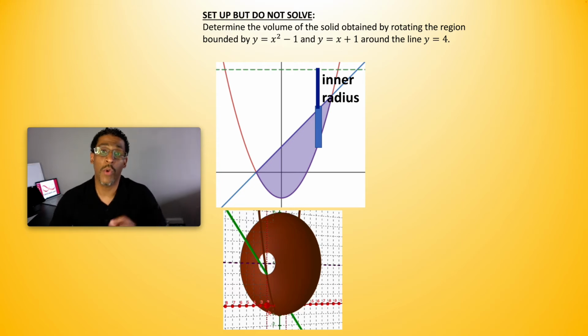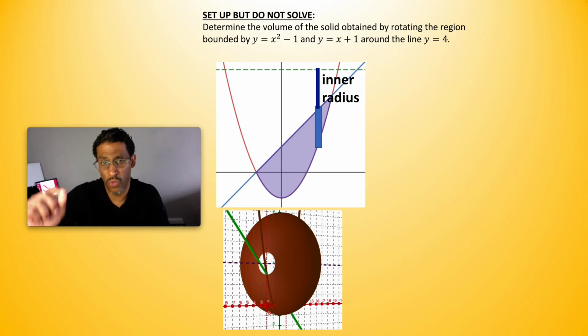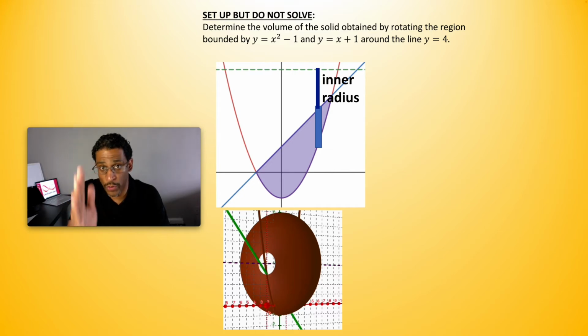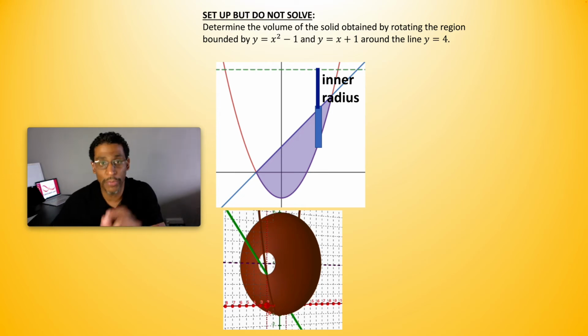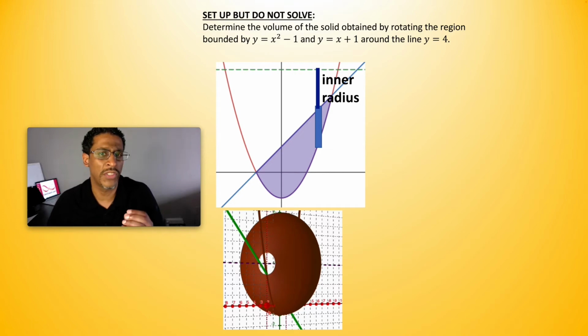Okay. In the washer method, there are 2 radii. There's a radius that gets you to the inside part of it, and there's a radius that gets you to the outside. So what you do to find the inside radius is you draw a line that goes from the axis just up to the region. That rectangle is going to move from left to right. This is just a typical rectangle, and so that's the typical radius there that we'll deem the inner radius.